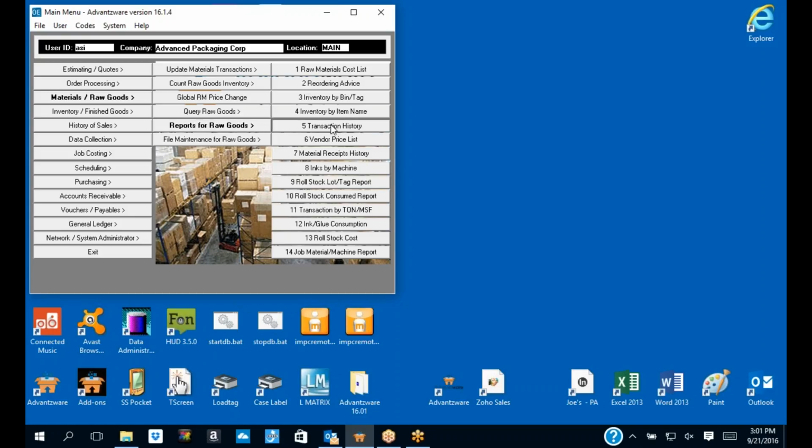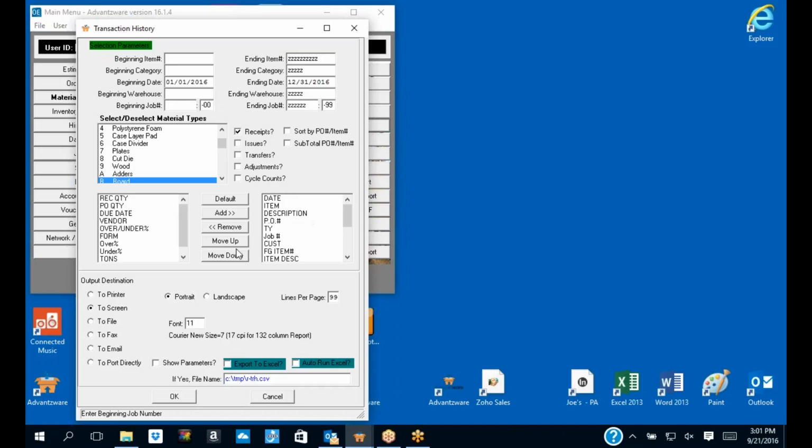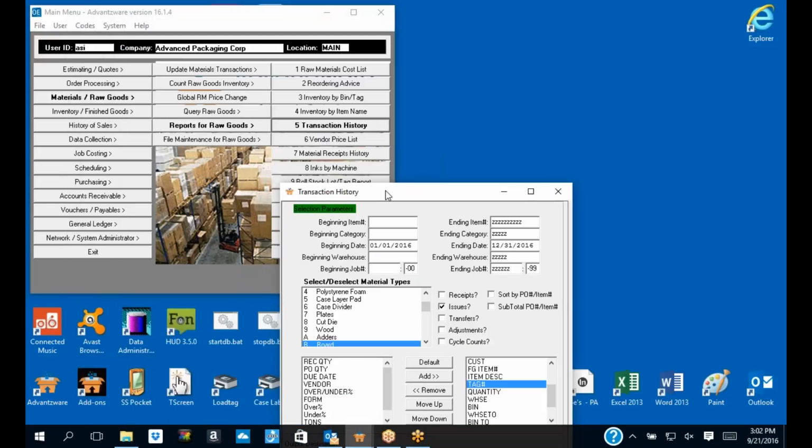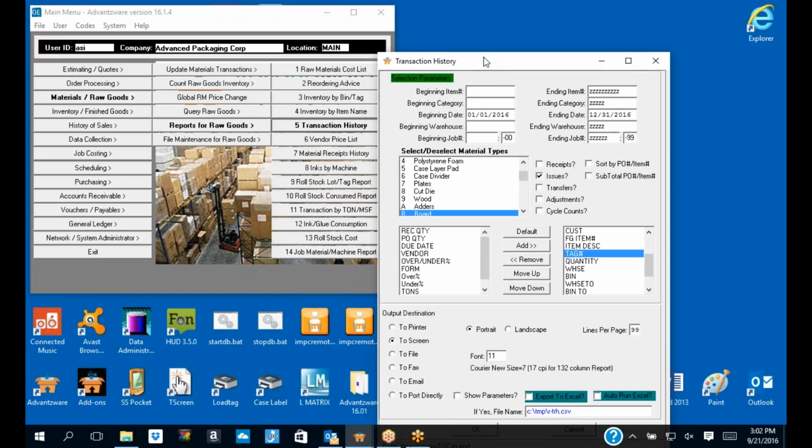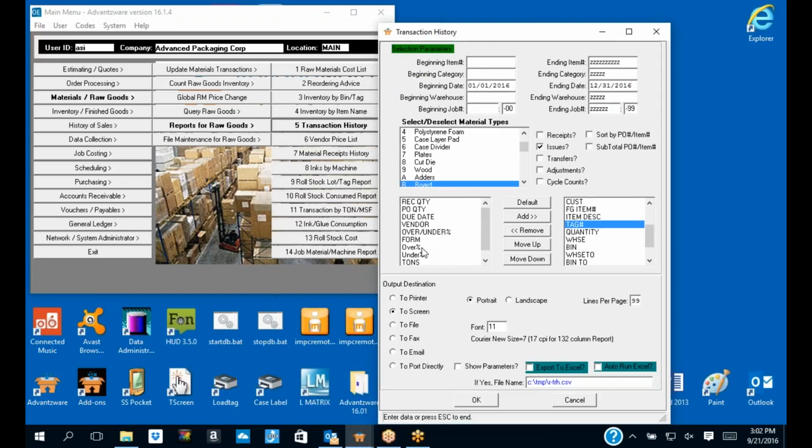But you've got a history, and you could put in a job here, and tag number. Let me see if tag number is an option. Yeah, tag number is an option. So if I was to put in issue tags here, I could say what was issued to this job on this report. So the transaction history report would be one of the options where they would have the tag number. Again, if they have the report writer, I don't know if the tag number is on the standard report or not, but on the report writer version, they can have the tag number here. They could pick a certain job, and they could say, I just want issues, and they would know what tags were issued to that job.